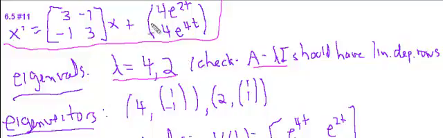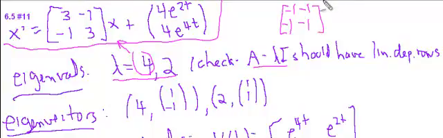For instance, if I put lambda equals 4 into this matrix, remember that means I subtract 4 from each diagonal entry, and I would end up with 3 minus 4 in the upper corner, which would be minus 1. Minus 1 remains there. Minus 1 remains in the lower left, and you'd get 3 minus 4 in the lower right corner. So I'd end up with a matrix like this. Here you can see the rows are linearly dependent. In fact, they're the same. So this means that 4 is an eigenvalue.